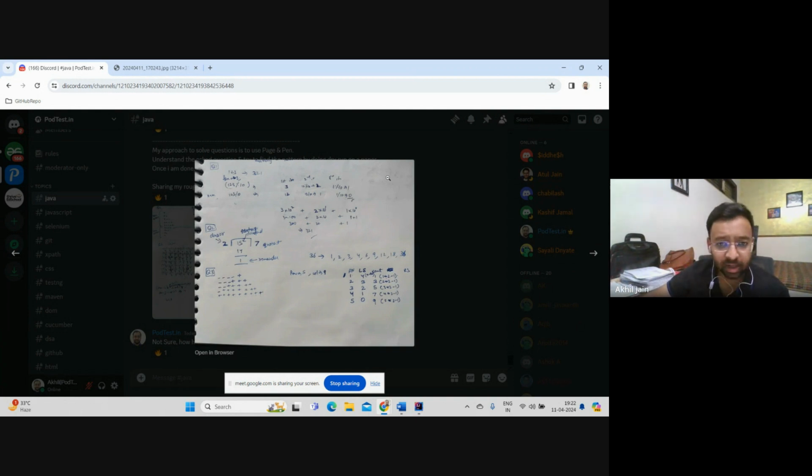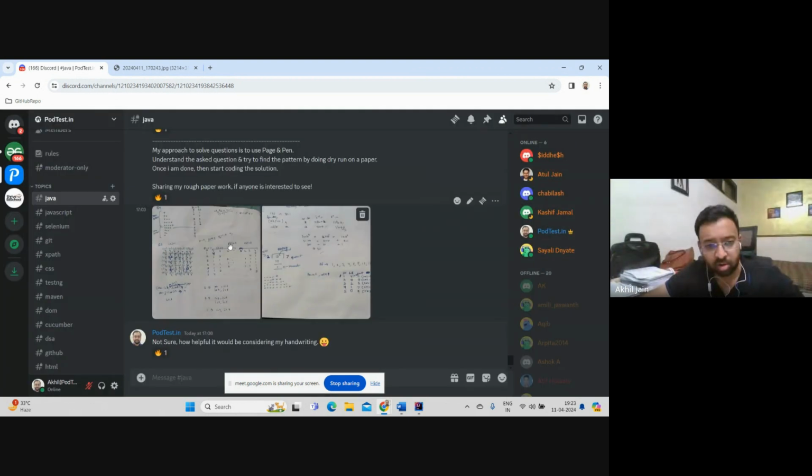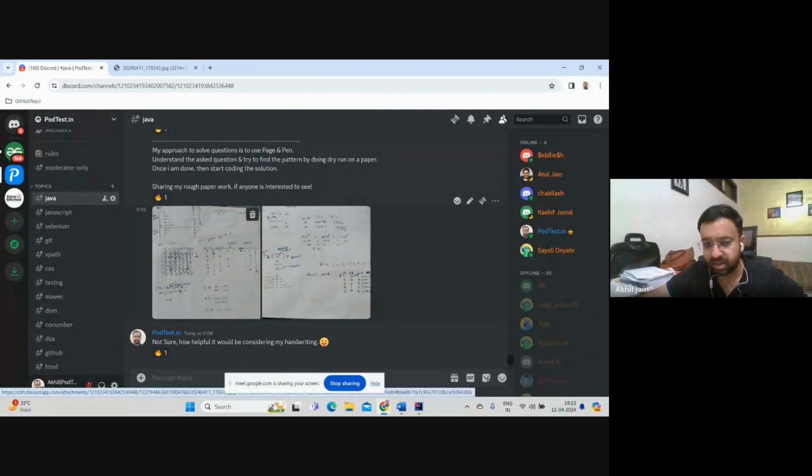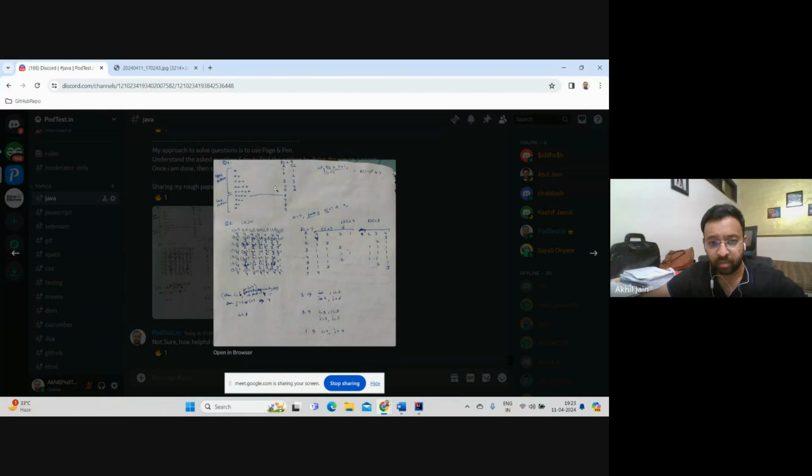Similarly, you have solved three questions, which is great. Regarding the next two, if you look at the solution, or follow what I just mentioned, you should be able to solve these also. The fourth and the fifth question: just print the upper pattern first. Once you get that, then try to print the lower pattern, and then you just need to merge them together. Print one after another, and if you do it, you get that pattern.